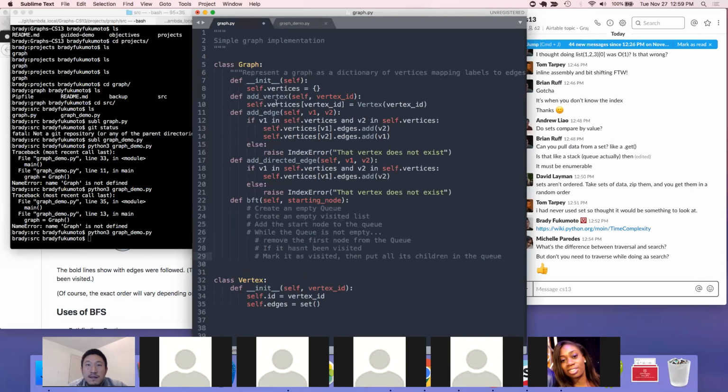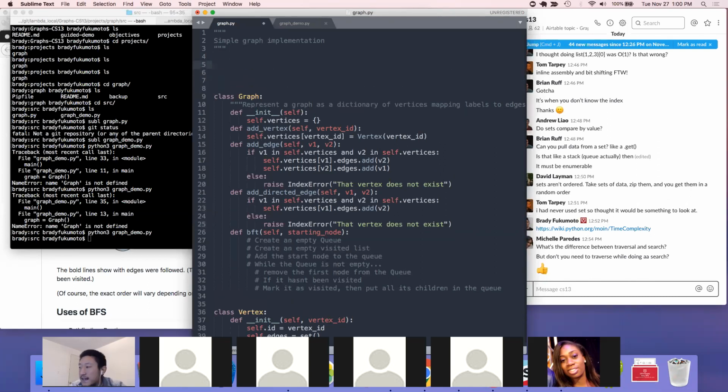All right, so this is when we're talking about sentences. This is not quite pseudocode, it's an intermediate step before pseudocode. So you should be able to try to remember this. If you have trouble remembering how to implement breadth first traversal, remember this sentence. Create an empty queue, create an empty list to mark your visited nodes, and then add the start node to the queue. And then while the queue is not empty, pop the first node off, check if it's been visited, and if it's not, mark it as visited, then put all of its children in the back of the queue. Right?